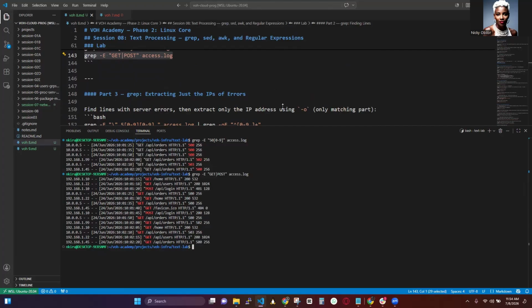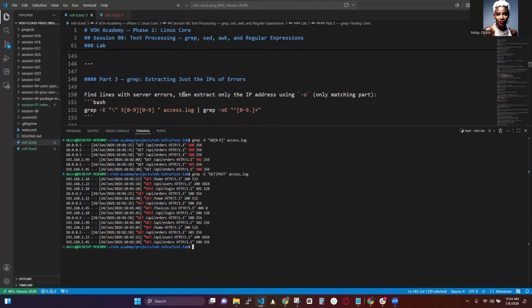For part three, we are going to be finding lines with server errors and then extracting only the IP using -o. Remember in our previous session where we had to use this pipe. The pipe says run this command and then pass the result of this command on to this command.